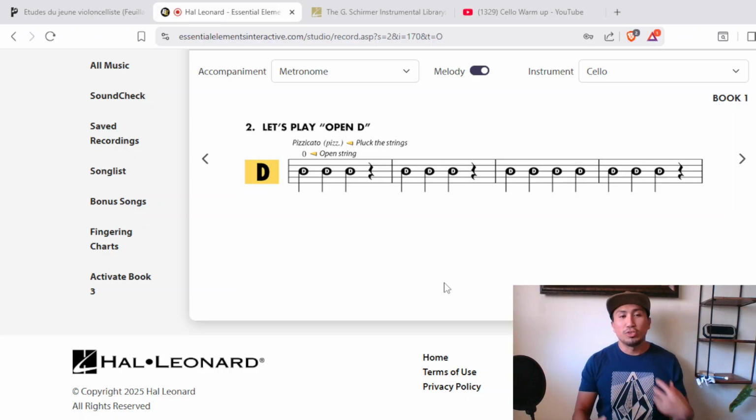And for me as an adult learner, I wish they were a little bit more complex because I'm an adult and I can push myself a little bit further, right? If they were a bit more like Minuet number two, I meant towards the end of the book. So having them together, you get both. Essential Elements gives you the exercises of the bowings and constantly reinforcing how to read D major and G major and C major on the two strings. And Suzuki has the pieces.